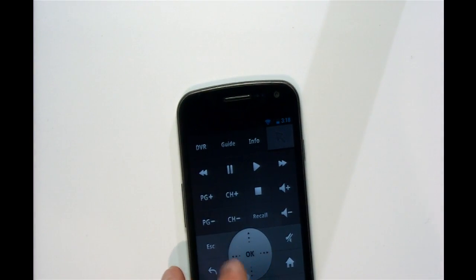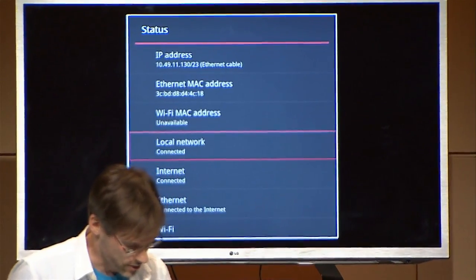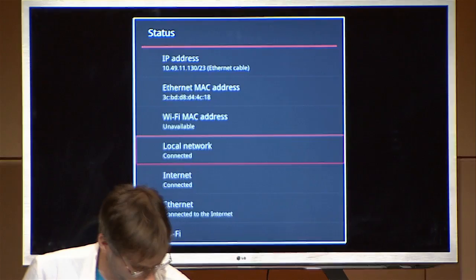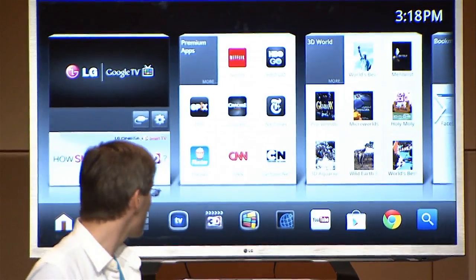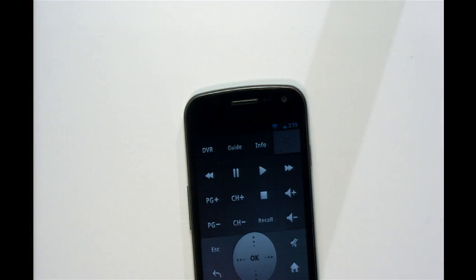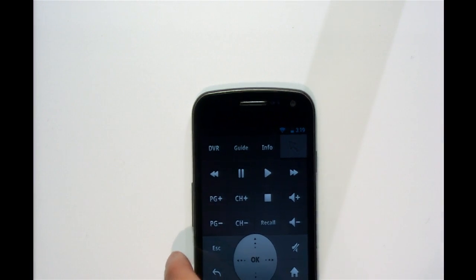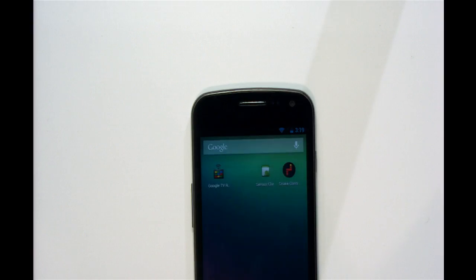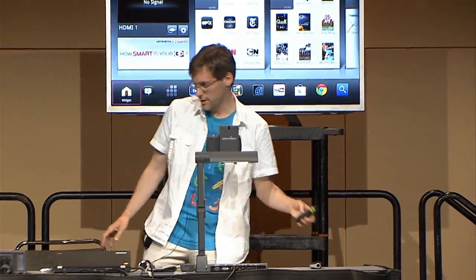So now when I use this device to navigate around, that's actually sent across to the Google TV. I can go back, I can go home. Pretty much in the Google TV Android remote control, keyboard input, touch events, all the Android keys, et cetera, are all captured on the device. Anybody implementing this can send all the same events across as well. So that's pretty much it for that. So if we go back to slides.